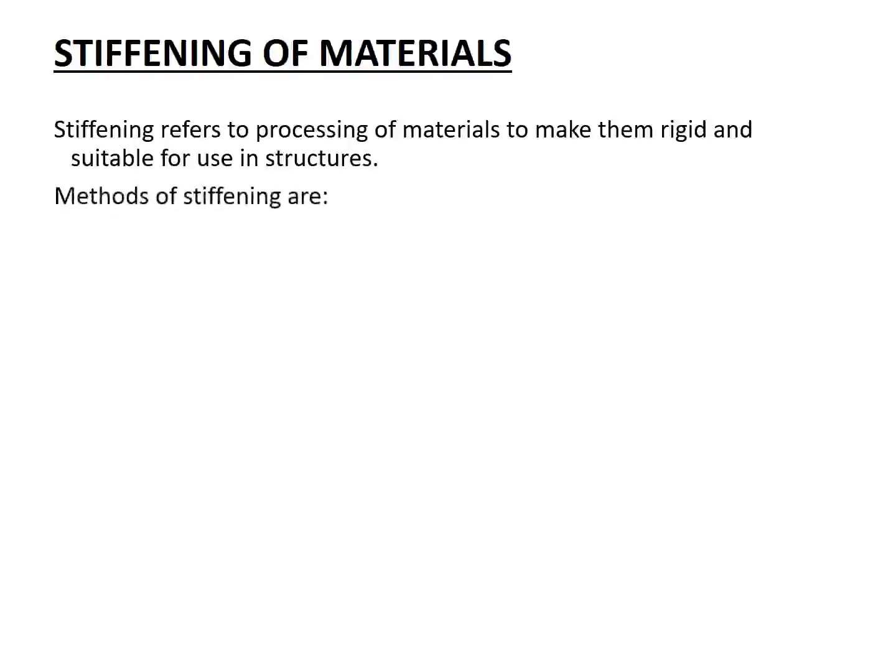There are, of course, a number of methods that are employed in order to stiffen materials, and the first method is tubing. We use tubes on very different occasions. I think in electrical wiring we use PVC tubes through which we run wires, and we also use tubing in water systems where they make PVC water pipes.